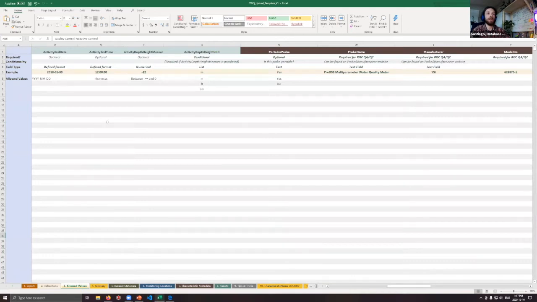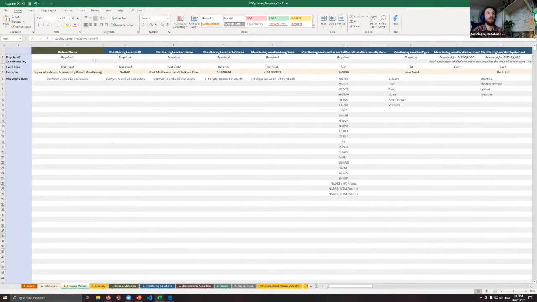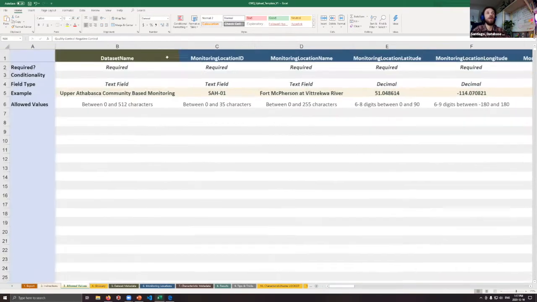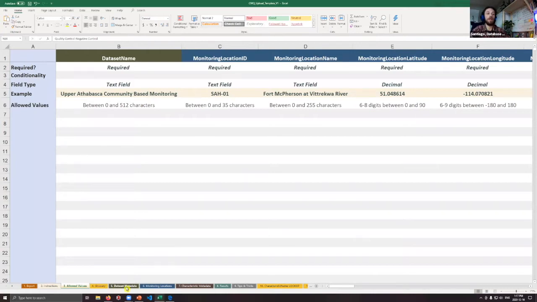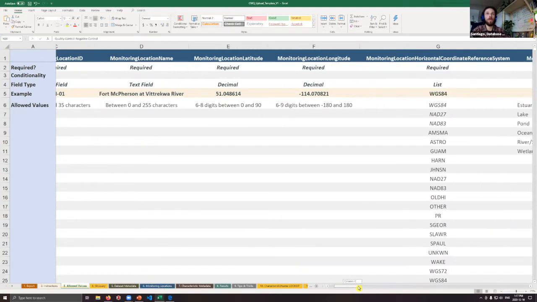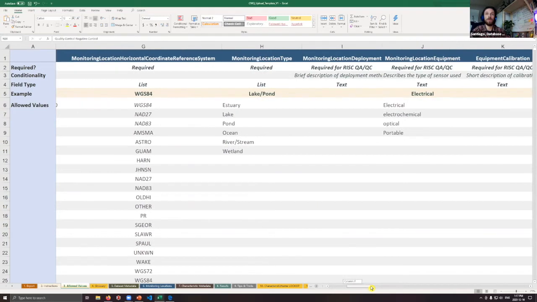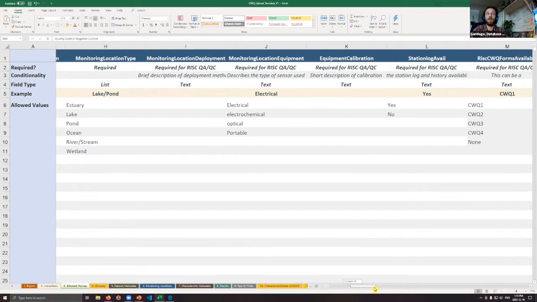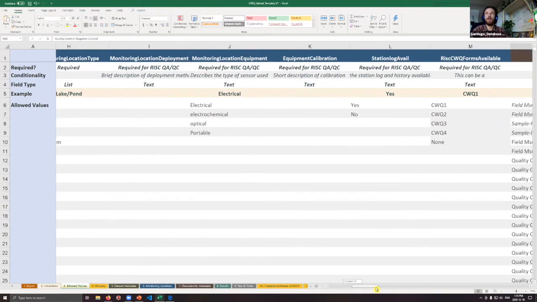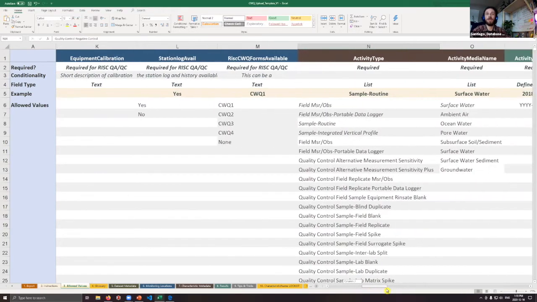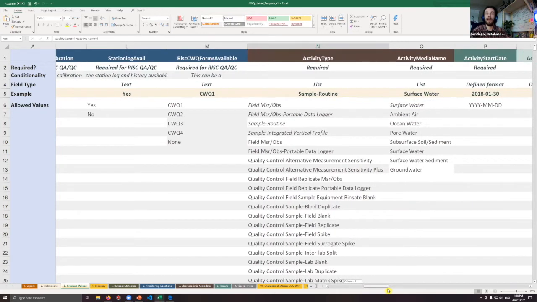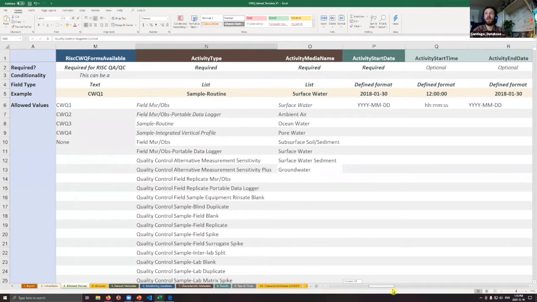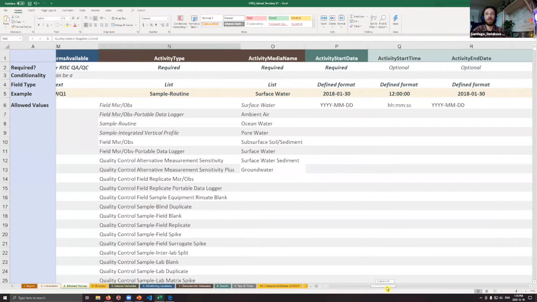On page 3, we have an allowed values section. And so here, as you can see, the fields at the top with the headers are all color-coded depending on the different aspects that they'll be covering, just for easy reference. And then they'll have all of the different allowed values that you can use within there. And a word of advice when filling these out is that because there is a lot of formatting that goes into this, when you copy and paste, please make sure that you select only values when you're pasting. If you paste just regularly, it might bring in different functions and take over that instead of having the references. And so it might just mess with things a little bit.